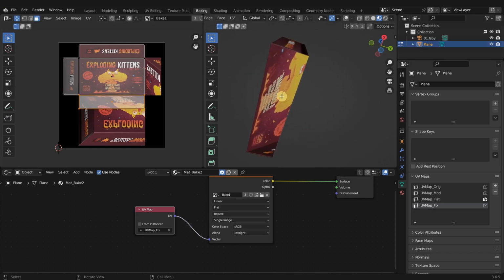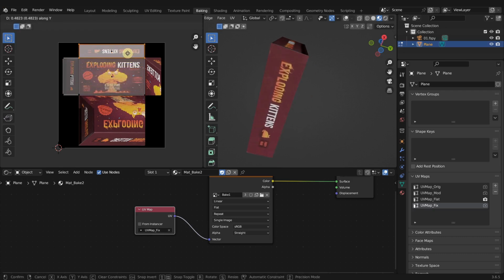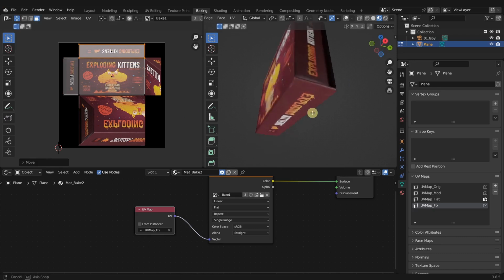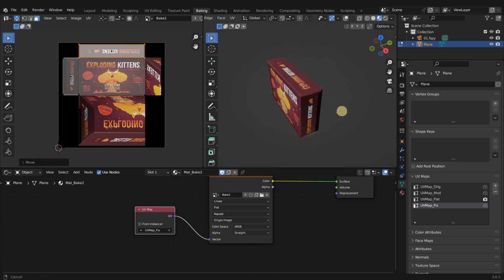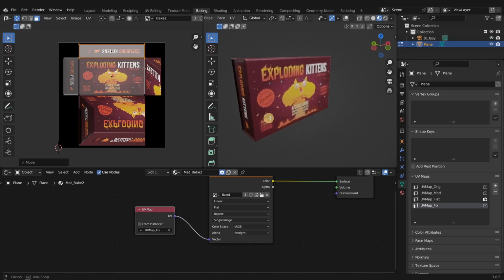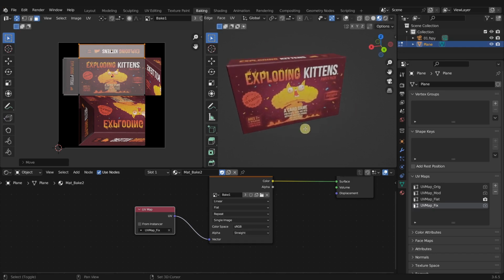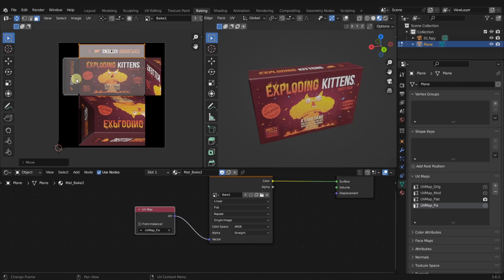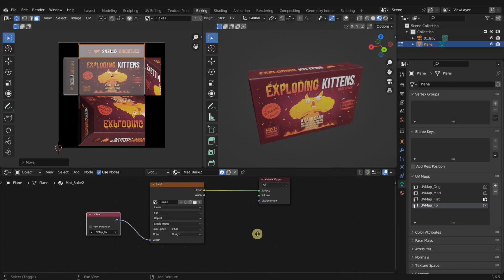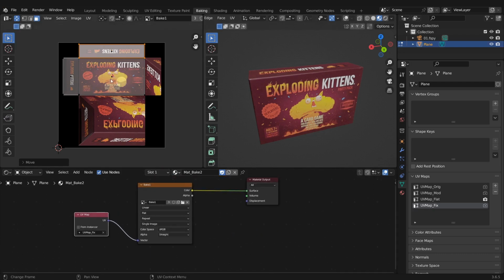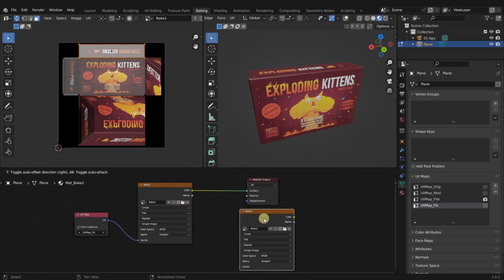And then last one, we select the bottom and grab that and move that up to match the top, just like that. And look at that. We now have a fully straightened out texture over our entire object. But we have one more step, and that is we want to bake this again. And we're going to bake it from this texture onto a duplicated texture, a new one.